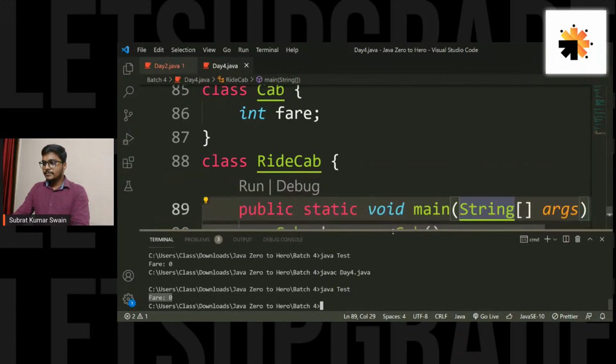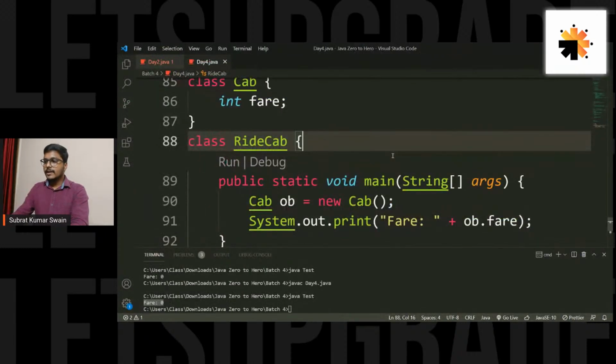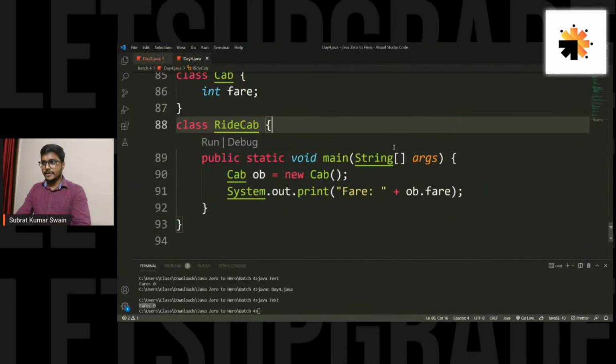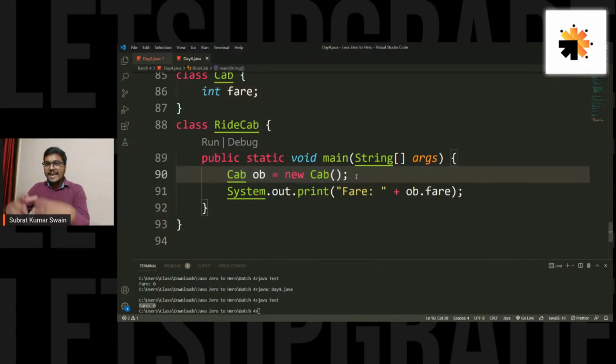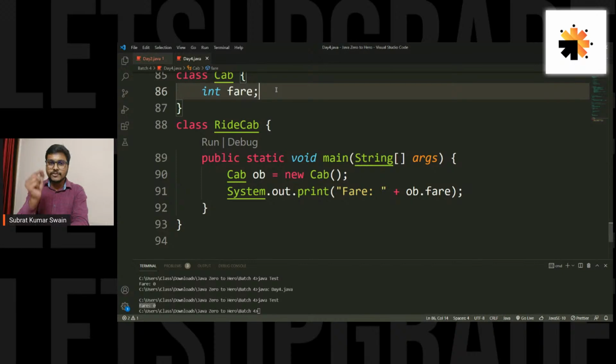But there should be a minimum fare, as we have discussed already. Whenever you book a ride, there should be a minimum fare, the base fare or the reservation fare. So how do we assign an initial value to a data member? This is called initialization. When you need a default initial value for a data member, that is called initialization of the variable, data member or object. When you book a ride, an object is created against your ID. While creating that object, this fare variable should be assigned a default initial value.